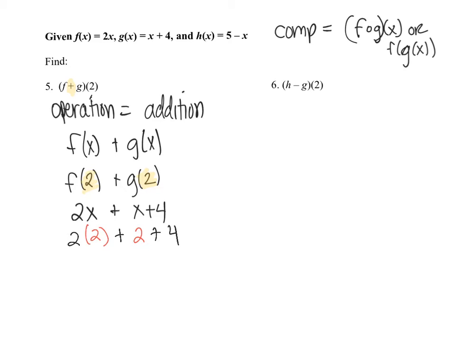Now, every time I see an x, I'm plugging in 2. Do we see what I did? I just plugged in 2. This told me that I was adding f of x and g of x, but I have to add it when evaluating at 2. So every time I saw an x, I plugged in 2. Now, what do I do? Okay. What's 2 times 2? Okay. Then what's left? Plus 2 plus 4. Now what? Combine terms. Yep, and what does it equal? 8, 10. Thank you.